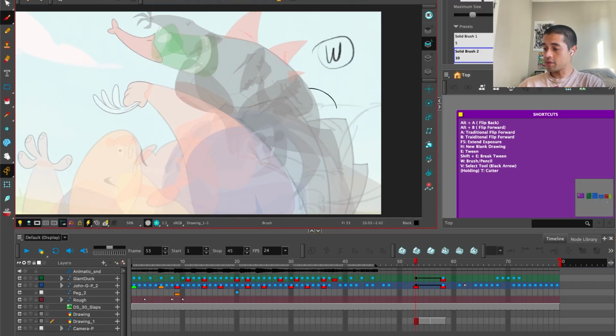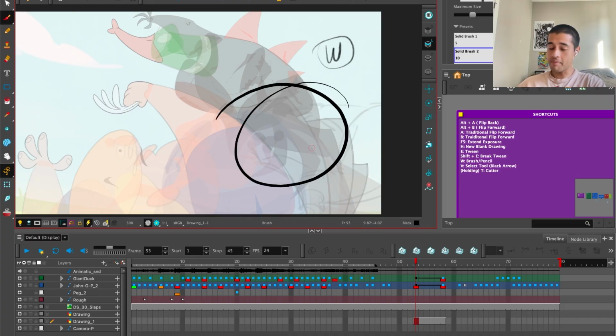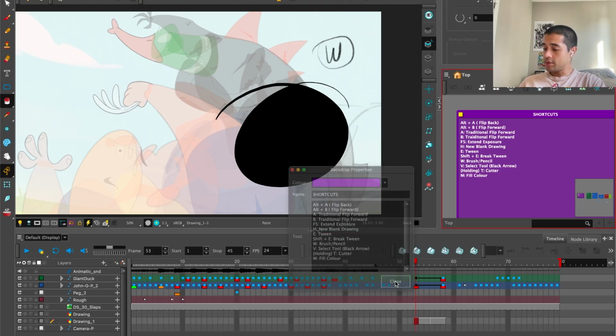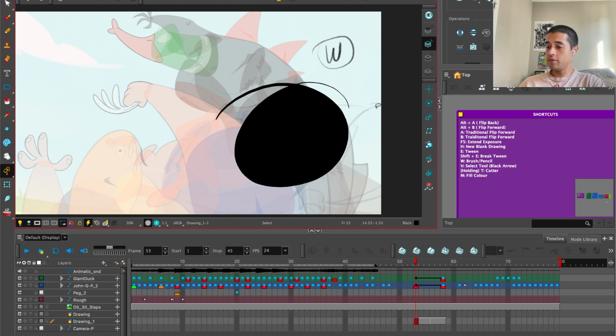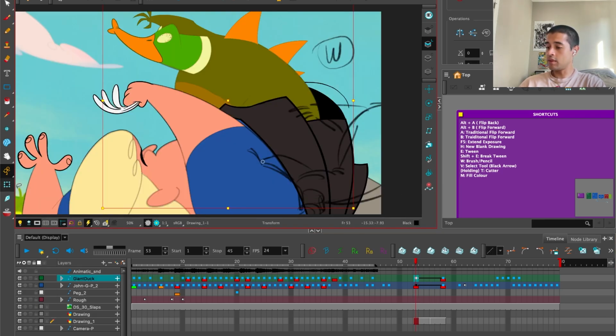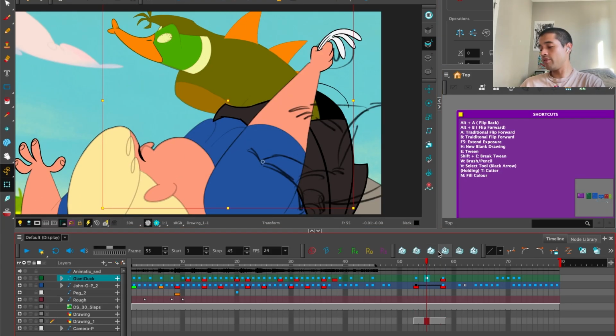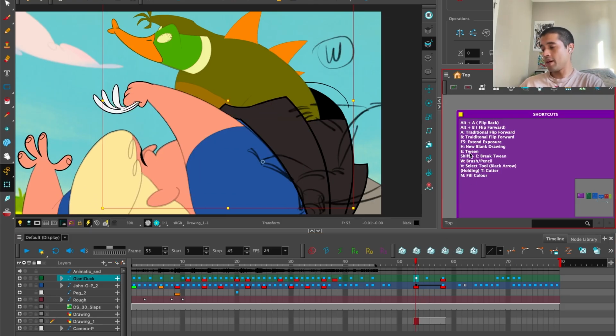Another thing, now that I mentioned cleanup, if I press M, I go to the paint bucket tool, and then I can fill all of these with color. So the shortcut M is to fill color. Awesome. What else do I use in this crazy software? W, V, A to flip, D, and when I'm cutting out animation, Alt A, Alt B, or Command C and Command V to copy and paste frames. But I think that's intuitive.